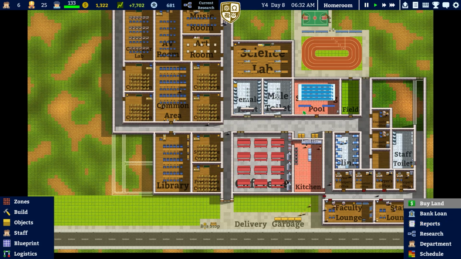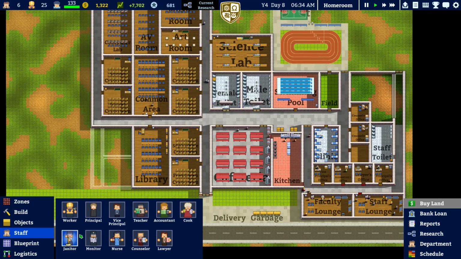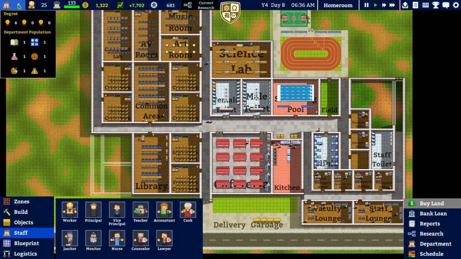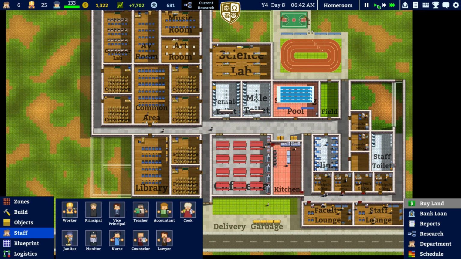However, we probably need some more monitors, and I don't think it would be unreasonable to get another one at this stage. I believe we only have the 3. Let me have a quick check. If we go over there, we can see, yes, we only have the 3, and 9 janitors in total too. Let me just max it out while we get some money.